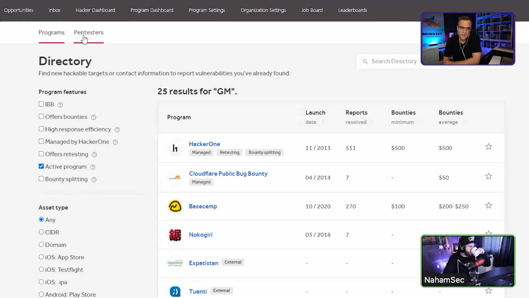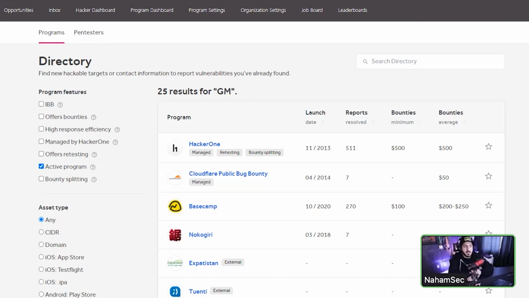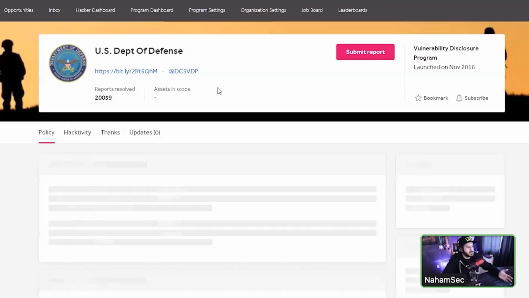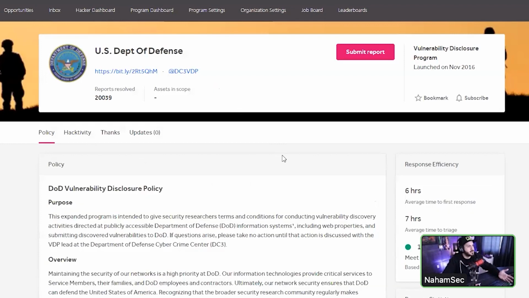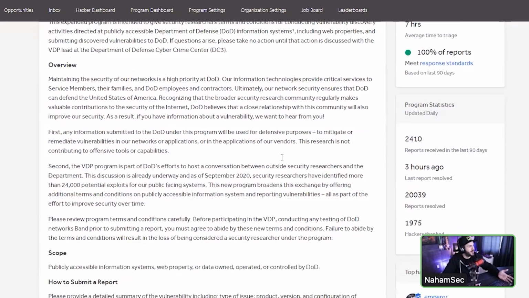In life, you got to pay often for education. Sometimes you got to put in the work before you get a return. So I can understand the logic of what you're saying. It makes sense. Department of Defense, another good one. Who doesn't want to hack the government? They have assets that date back to 2008 that are still online for some god-awful reason. You just got to find them.